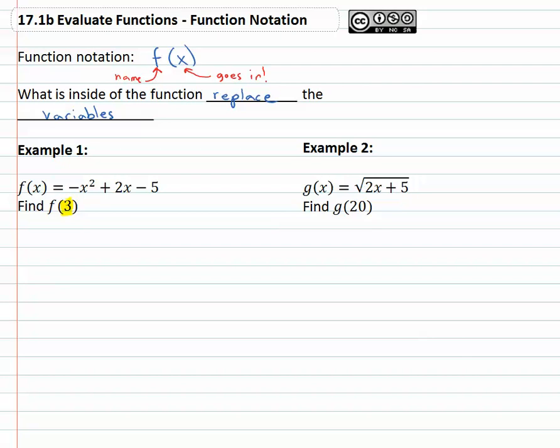Whatever is inside the parenthesis here is going to go inside the variable and we always put it in parenthesis, the part that changes. So we've got the opposite of x which is now 3 because that's what's inside the function squared plus 2x which is now 3 minus 5. Notice all I've done is I've taken the number inside the function and replaced the variable with that value.